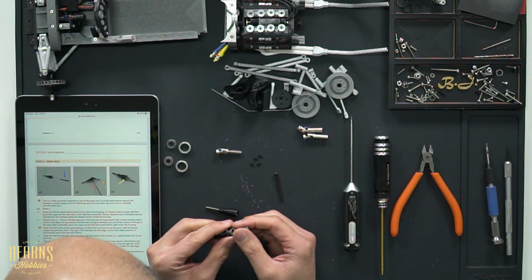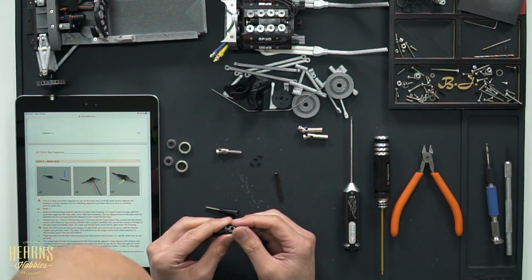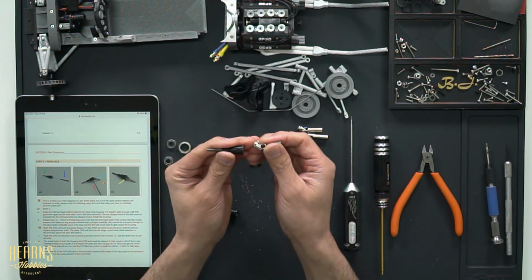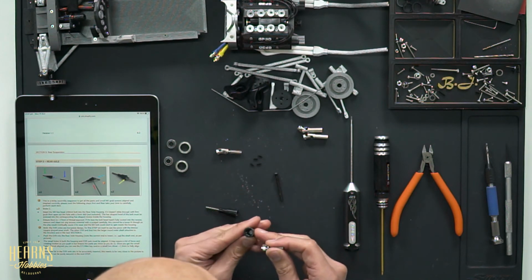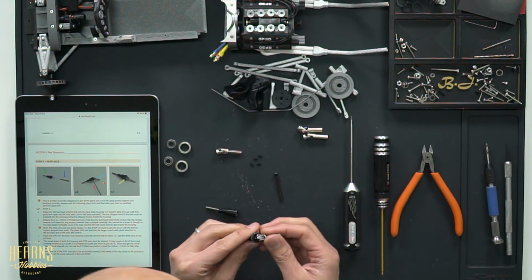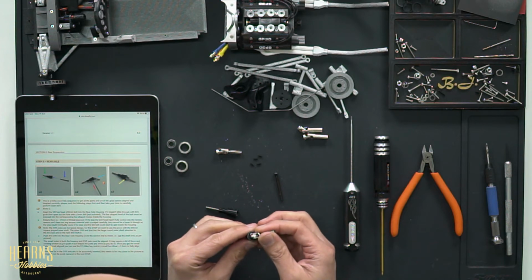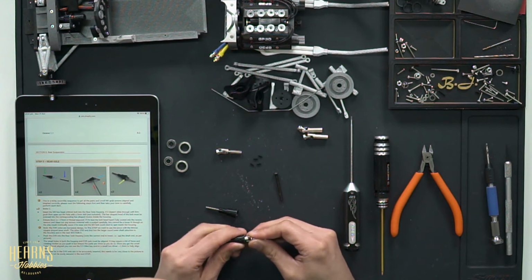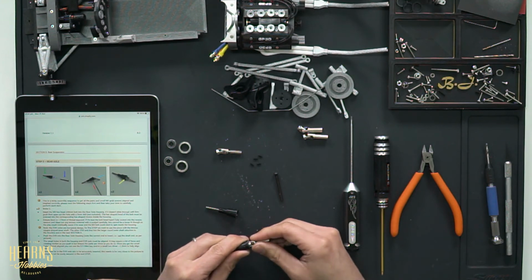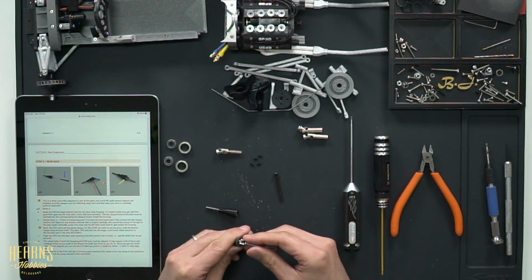Okay, small holes on both sides of the housing should line up with the holes that are on this CVD. So, I think this might need some scraping to get it in because it's fairly tight. Let's see if I give this a little bit of... oh no, it's going in a bit further now. All right.